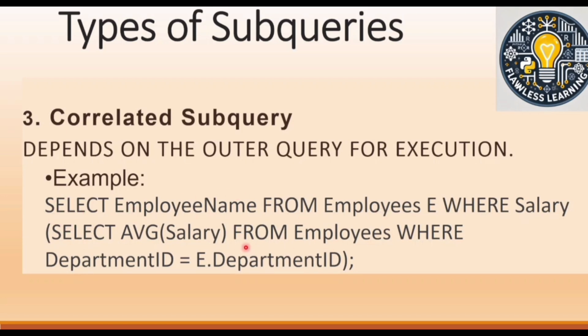So that's the outer query, and basically it selects employee name from employees. What is that, aliases? I have already told about aliases in the join video. There's a separate slide on aliases: what is the purpose of aliasing, and how you can use aliases for columns and tables. If you haven't watched that video, please go to the joins video, where I mentioned what aliases are. Okay, now select employee name from employees where salary, then there is an inner query. That is a correlated query, so it depends on the outer query for execution.